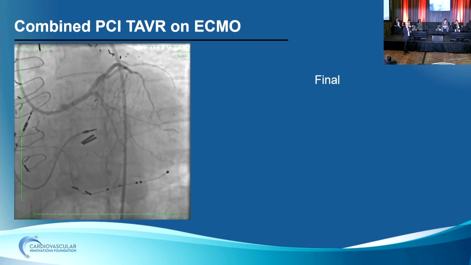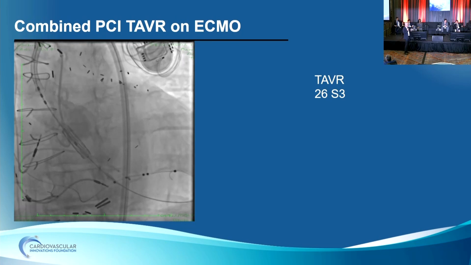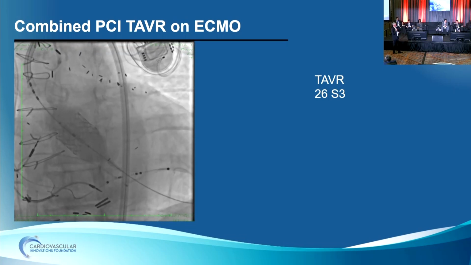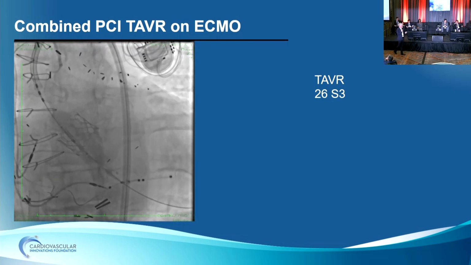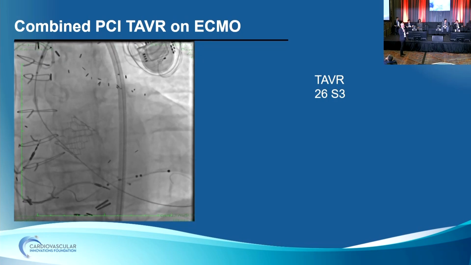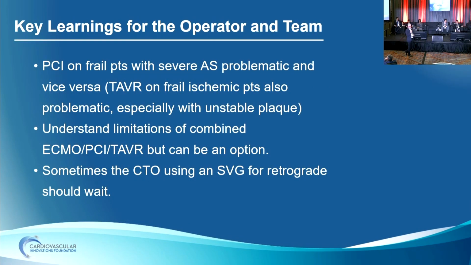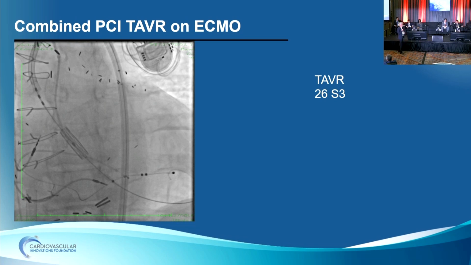We left this as essentially a star result with fenestrations, and then proceeded and put the valve in. Patient weaned off the ECMO, we percutaneously closed with the Perclose, and it was relatively uneventful. I do actually have a follow-up because we wanted to look at this again. Sorry, I thought I had it in there. Guess I didn't. Anyway, we did take a look, and it actually was still patent and looked pretty good on follow-up. But that's how we managed that, and I would take any questions or comments.